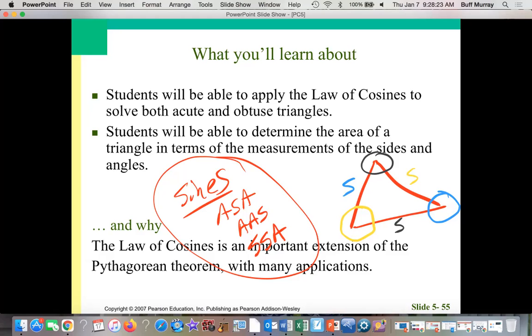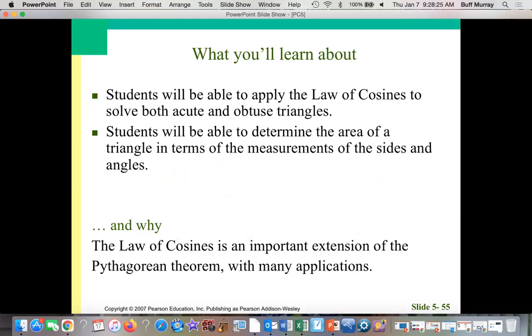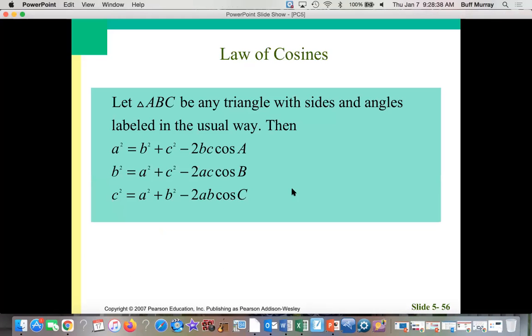Now, the law of cosines does not have any ambiguity. There are some things that could pop up that might make us think a little bit, but we'll cover those as we go along here. All right, now, realistically, these are the 2 circumstances when we can use the law of cosines. If we're given a side, an angle, and a side, or if we're given all 3 sides.